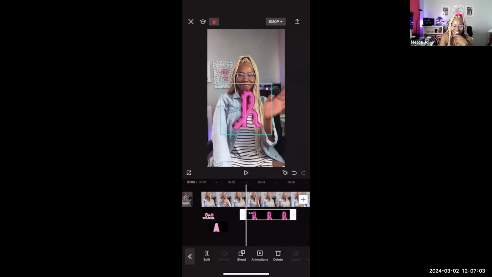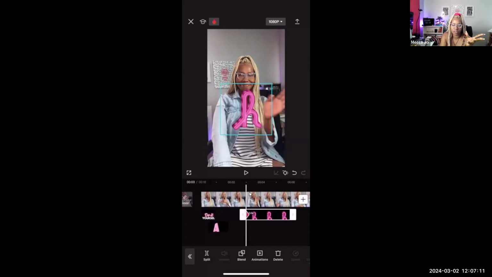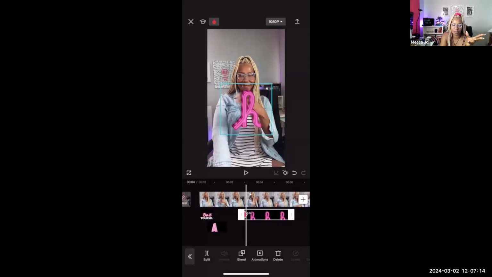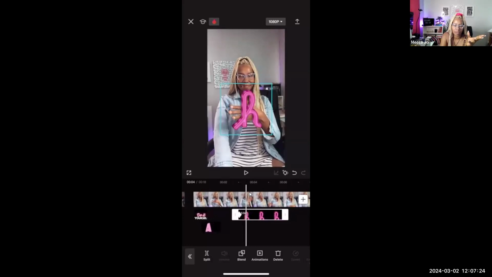All right, so now I want to keyframe it. Start it from right there because I do want it to show for a little second. So I probably shouldn't have put the keyframe a little bit further over right there. All right, now push it over and drag that H all the way out.